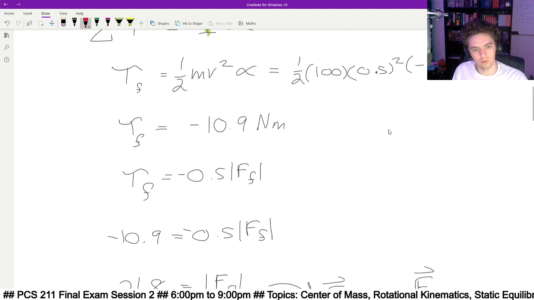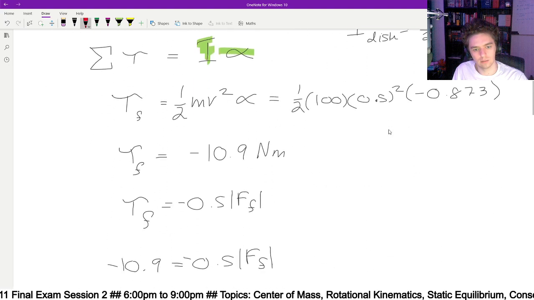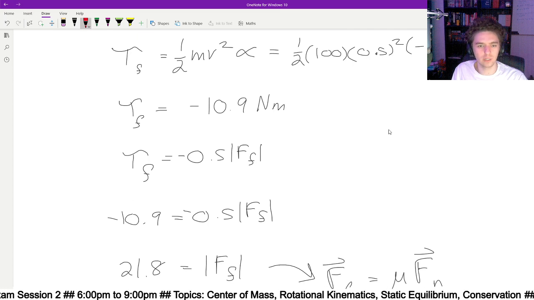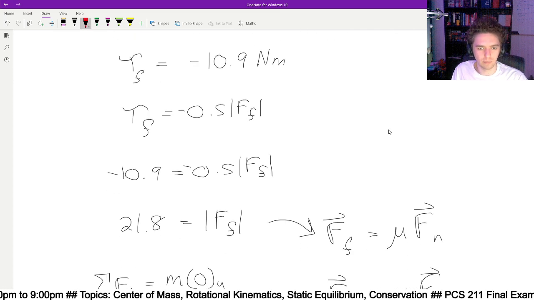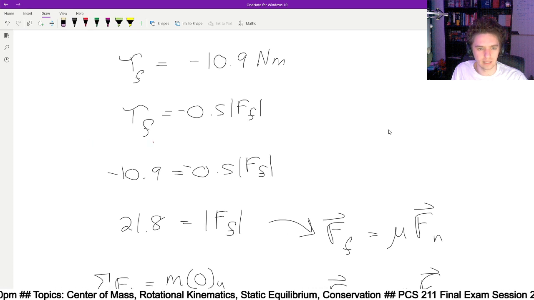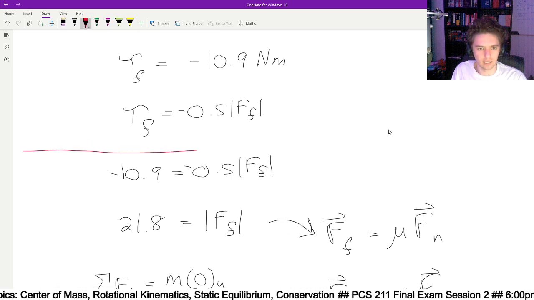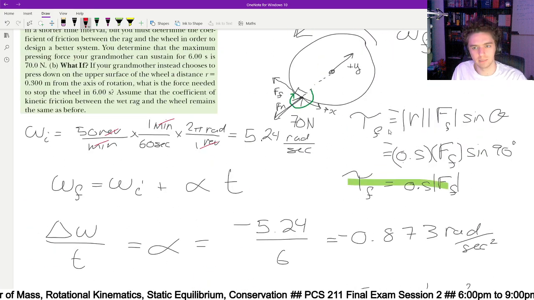And so, wait, how did I do? Oh, yeah. Well, we can figure out what the torque is from friction. Torque from friction is equal to that. Okay? So kind of ignore past this. Hold on. Here is where I stop and I do something else for a second. So this is where I go back up to here.